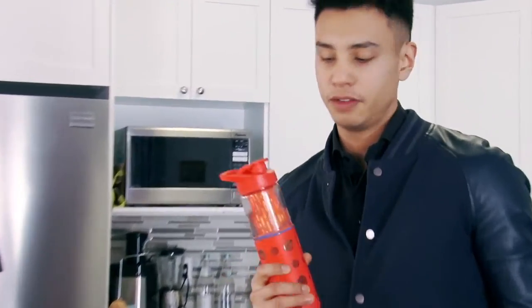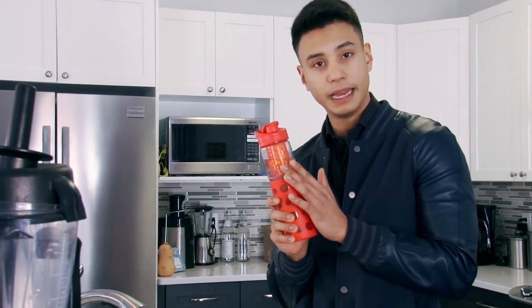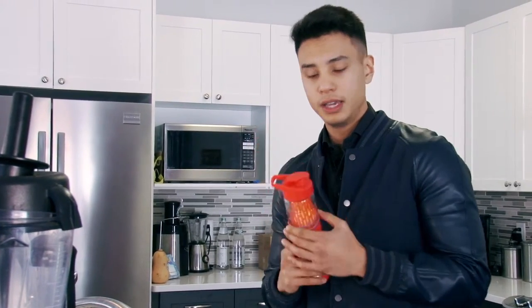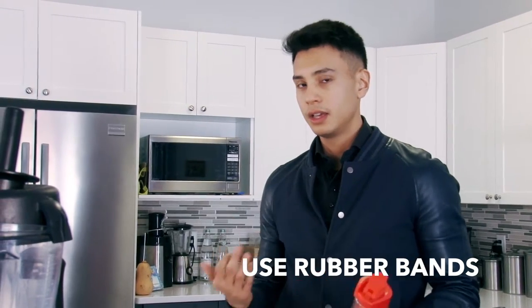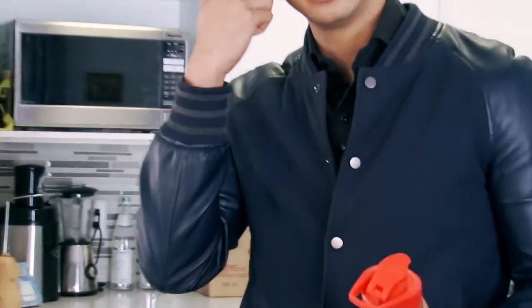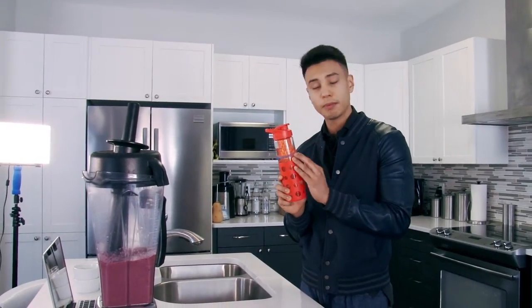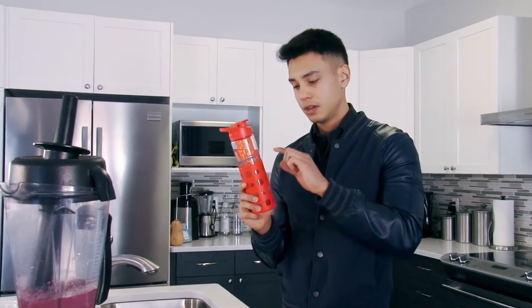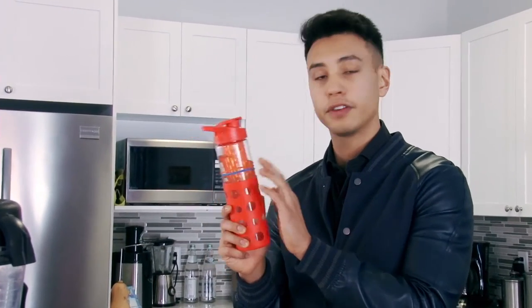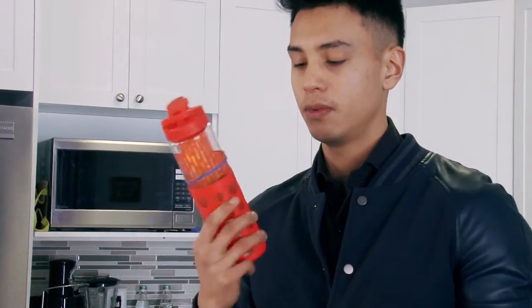Another great tip is visual cues. With the example here of having rubber bands on your water bottle, you get a visual cue of how much water you actually need. Some people are visual learners and it's a lot easier to just have visual cues than remembering in your head — so that's one less thing to remember. The rubber bands are basically to remember how many more bottles of water you need to drink in a day. Right now I still have five rubber bands here, so that means I need five more water bottles to drink.